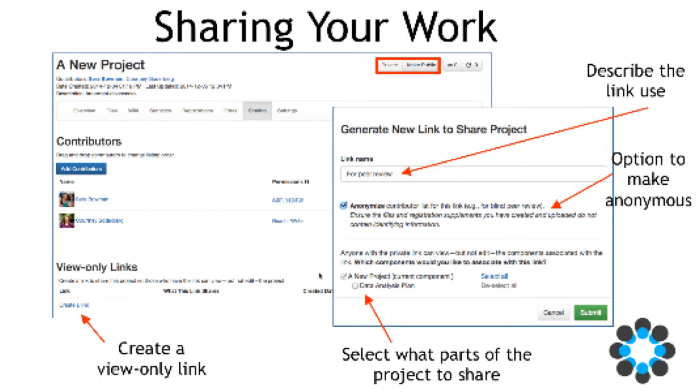What you would do is create a view-only link. Here, create a link. Pulls up this box over here, where you get to generate a new link to share a project. You can name what that is. You can describe it as for peer review. You can choose to make it anonymous if you want. If you make it anonymous, it wipes all of the information in the log history and everywhere on the project, any identities. So it is not going to the file level and wiping identities out of files. That's obviously a risk. But at the level of contributors and versions and history log and all of that, it is wiping identities off and showing as anonymous. So this can be extremely helpful for peer review, and anonymous peer review in particular, or blind peer review.